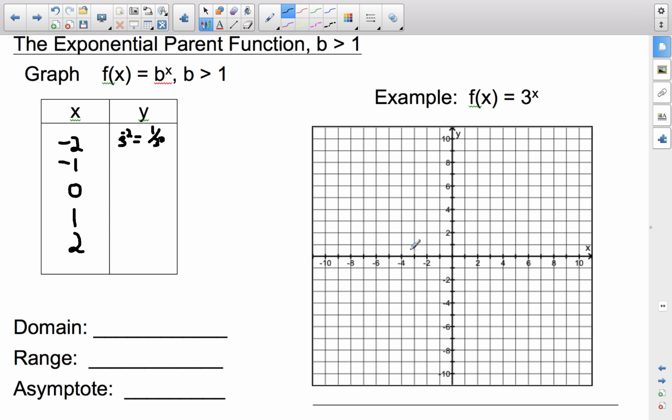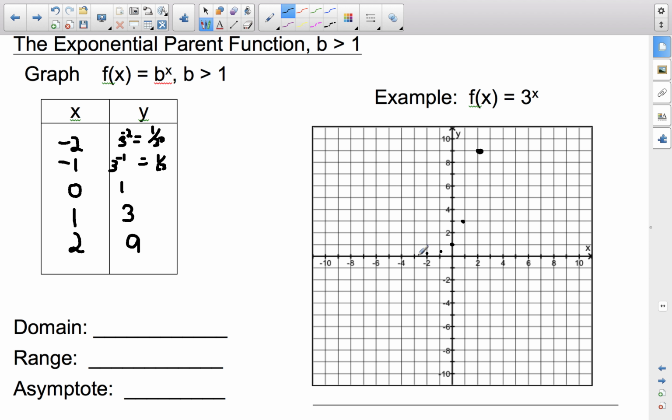So you'll know that the more negative x gets, like if x were negative 3, I'd have 1 over 27, 1 over whatever comes next, 81. It's going to get smaller and smaller. But 3 to the negative 1 is 1/3. So we'll put that about right there. All right. 3 to the 0 is 1. So it's going to go right there. And 3 to the 1 is 3. And 3 squared is 3 times 3 is 9. So that's going to go right there.